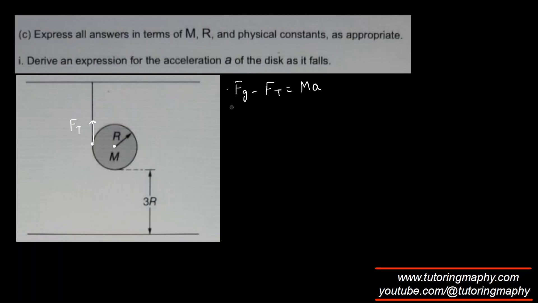So what is the torque equation? Torque is force times distance, R, times sine of angle which is 90 degrees between these two. And we know that torque equals I alpha. So FT times R times sine 90 is 1. I is half MR square and alpha is alpha. One of the R is canceled from both sides. So FT is half MR alpha.